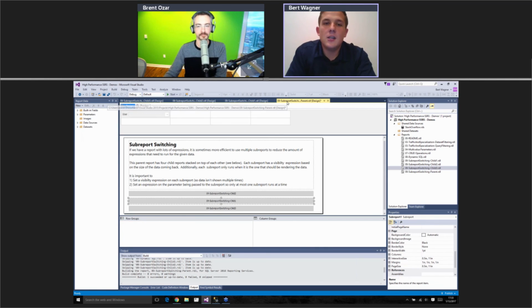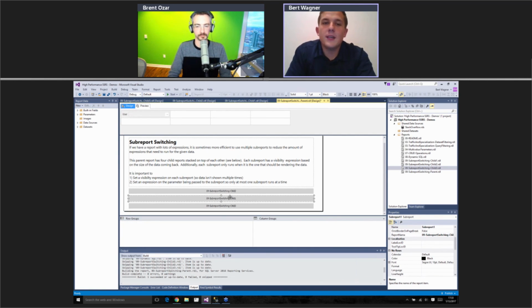So, the key thing to remember if you decide to split up your data this way is, make sure you set that visibility expression on each of these subreports so only one of them shows at a time. But additionally, and even more importantly, I think, make sure you pass nothing as a parameter value to the reports that you don't want to run.